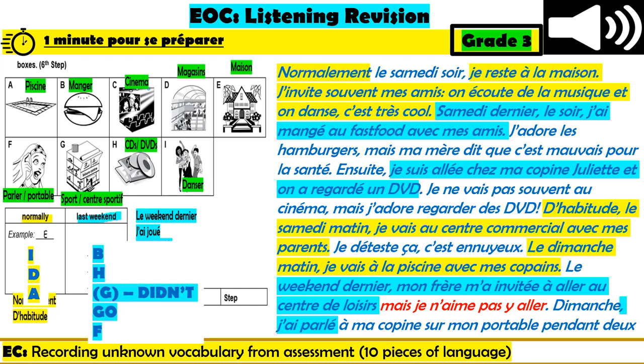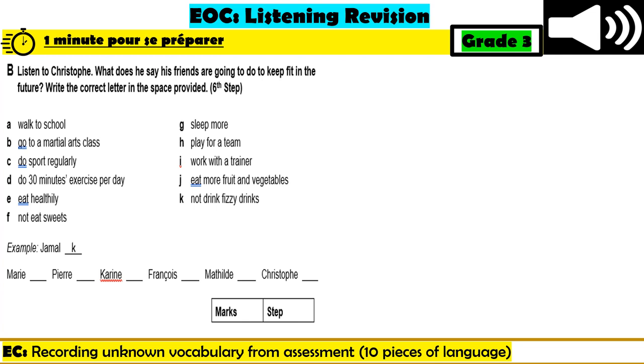Ready? Alors, right, guys, same thing here. You know how this works. You're going to listen to Christophe go through what he does. Next to all these things, A, B, C, D, E, F, I would write next to it any vocabulary you can do. Cross out, Kate, that is gone. You might recognize this. It was one of our assessment pieces a long time ago. So, right next to it, what you can do. This is great revision of module 2. The next slide has the sound file. Bon courage. Allez.